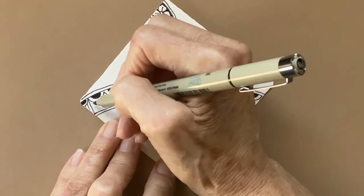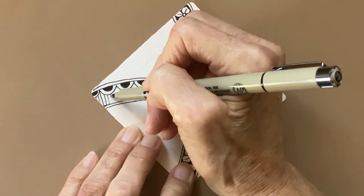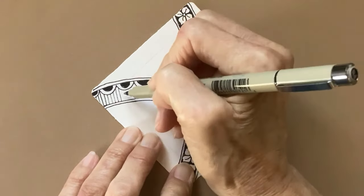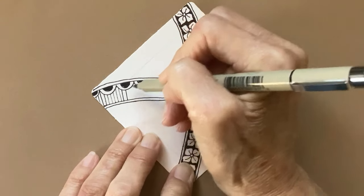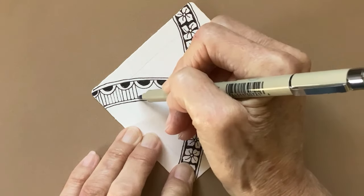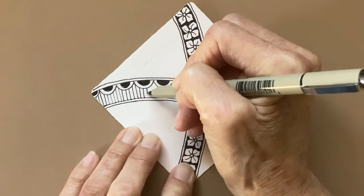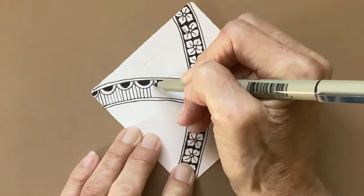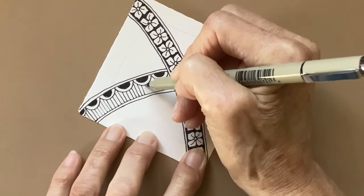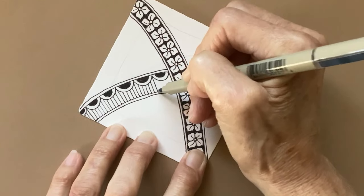And you can make these as close together or far apart as you would like. I'm trying to make them about the same distance apart as I go across. I have a habit of not going down to touch the next line, so I need to watch where I'm going with my pen and stop on that line instead of next to it, which tends to be my habit.